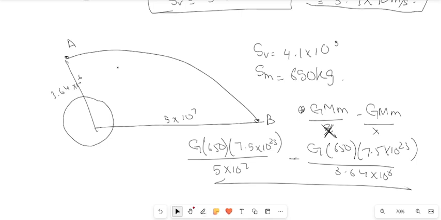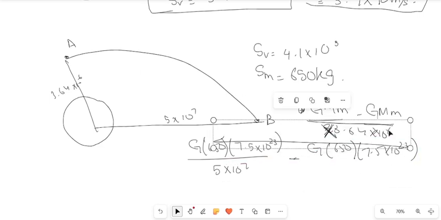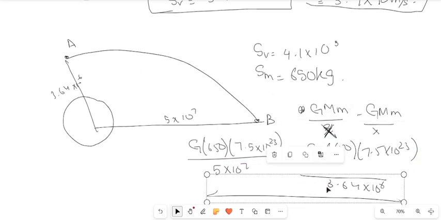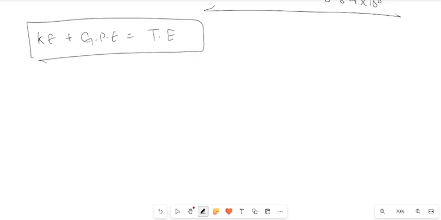And now the C part: by considering changes in gravitational potential energy and in kinetic energy of the spacecraft, determine whether the total energy of the spacecraft increases. Okay, so we have to look at the kinetic energy plus the gravitational potential energy to see what happens with the total energy. So we have to use these two both to define what happens to this. Now, what's the formula for kinetic energy? Minus GMm over 2r.